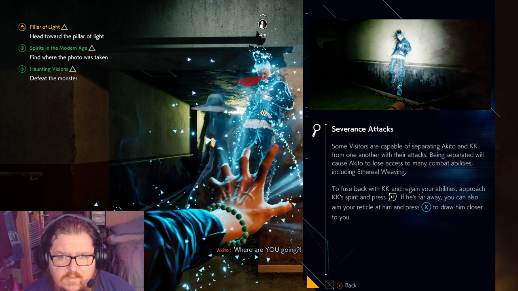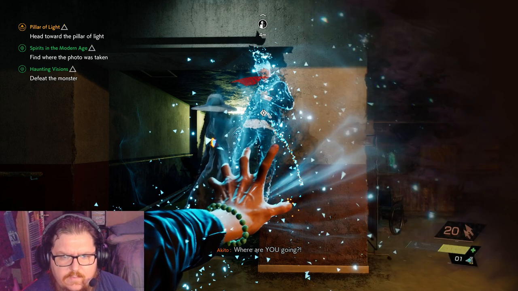Severance attacks. Some visitors are capable of separating Akito and KK from one another with their attacks. Being separated will cause Akito to lose accuracy to many combat abilities, including ethereal weaving. To fuse back with KK and regain your abilities, approach KK's spirit and press LT. If he's far away, you can also aim your reticle at him and press X to draw him closer to you.